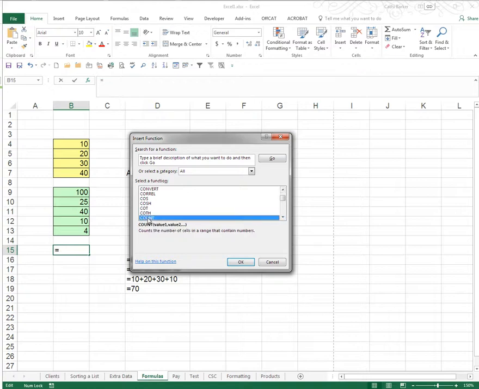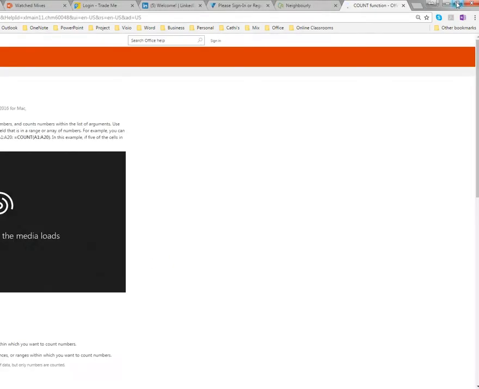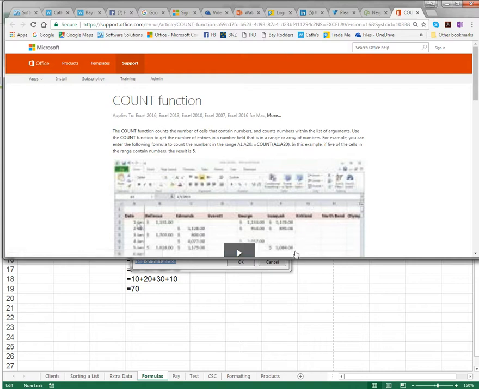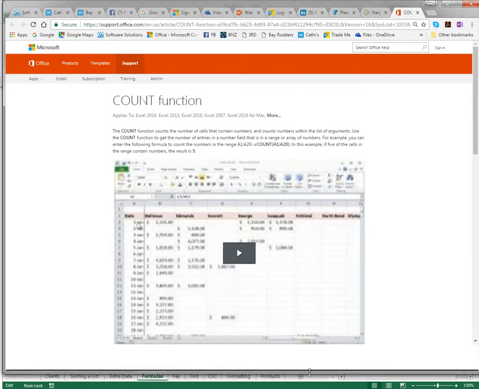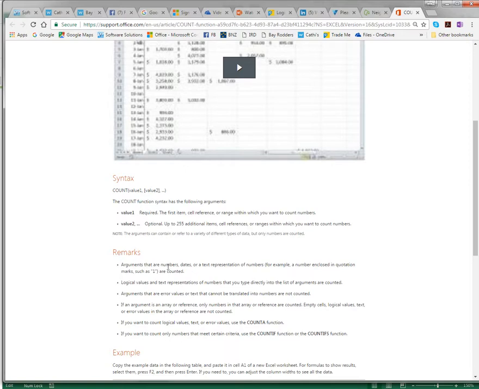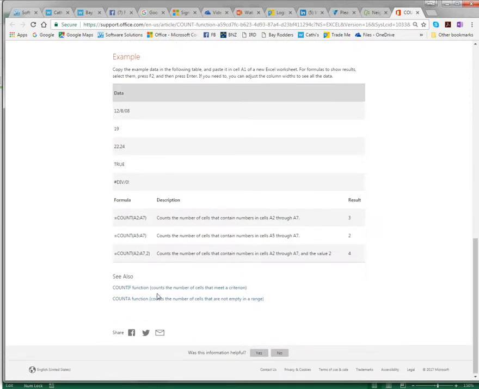If you sit on a particular function and you want help with that function, that's what this does. When I click on Help with this function, I'll eventually be thrown, let me just resize and move, onto the internet, and I'll be provided with help on this particular function. And here's the description here, here's a video here, and there's even information here about how the function works.